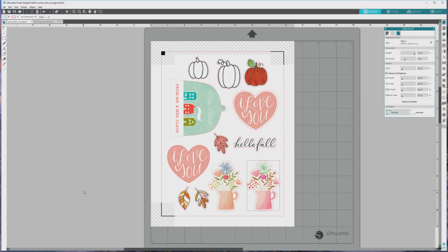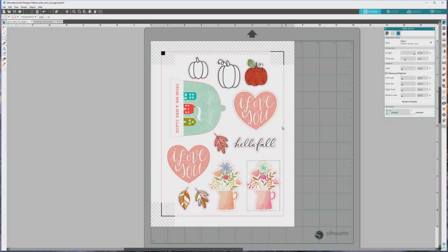In this video, I'll walk you through the actual process of printing and cutting, and along the way, I'll share some tips and pointers that will help you avoid some of the common issues that you can run into with print and cut. The file that I'm working with in this video has a bunch of the print and cut images that we've created throughout the series, and offers a great sampling of the variety of different types of images that you can use for print and cut.